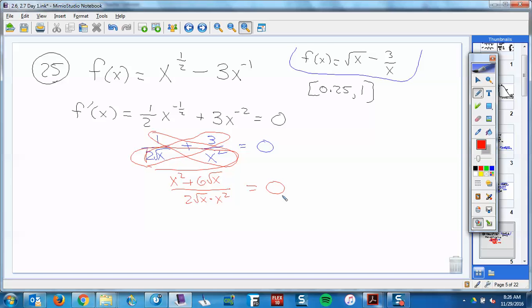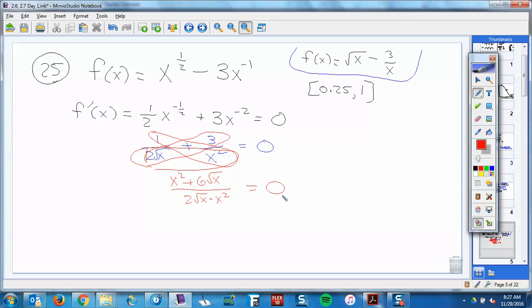Now, why did I do that? Well, it's much easier to do a single fraction. Now, this is important. Where is the derivative equal to 0 in a fraction? When, take it back. When is a fraction ever equal to 0? When the 0's where? On top. Okay? A fraction is only equal to 0, like 0 over 4, 0 over 7, 0 over 6, 0 over 2. When you have a 0 on top.